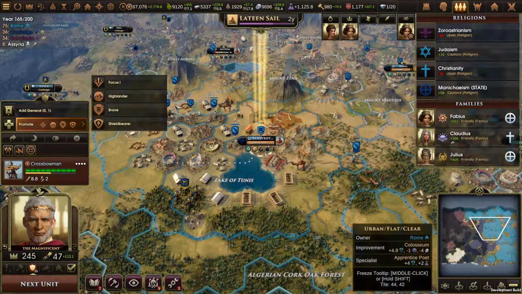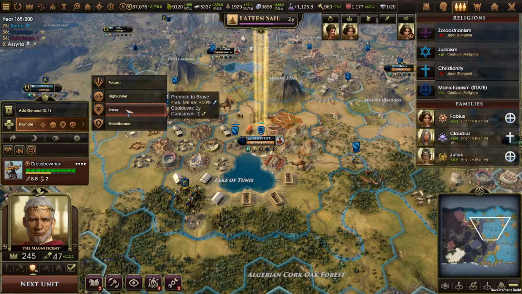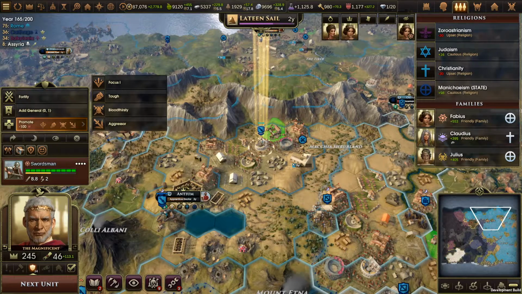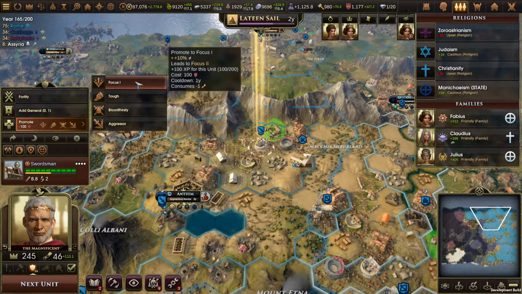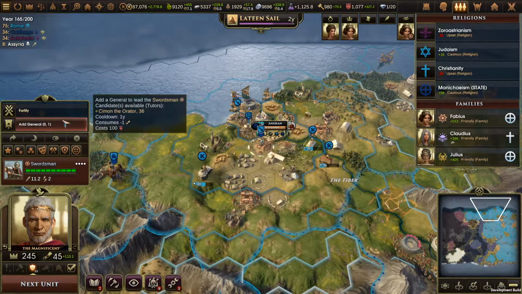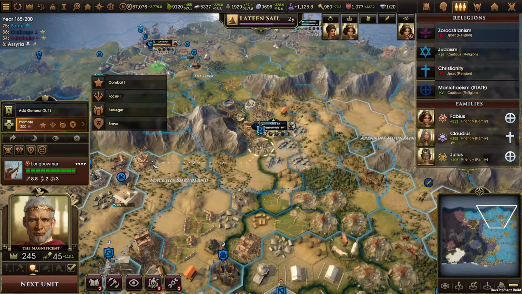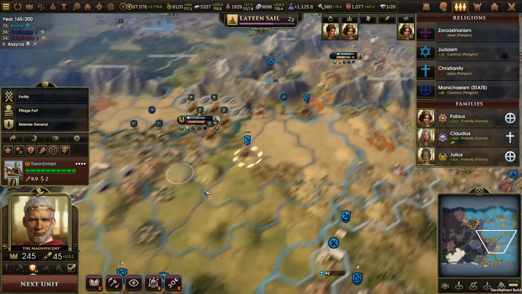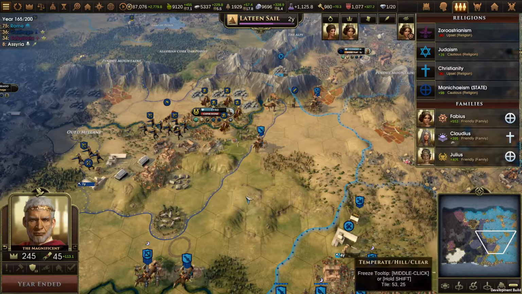You are a crossbow. I think you should go for brave. And you have a cheapish promotion. You're a ranger, shield bearer. Oh my god, your promotions are so random. I guess I'll take tough. That's a jack of all trades kind of promotion, so that's not bad. I don't remember seeing any generals I can put, so let's just go next turn.